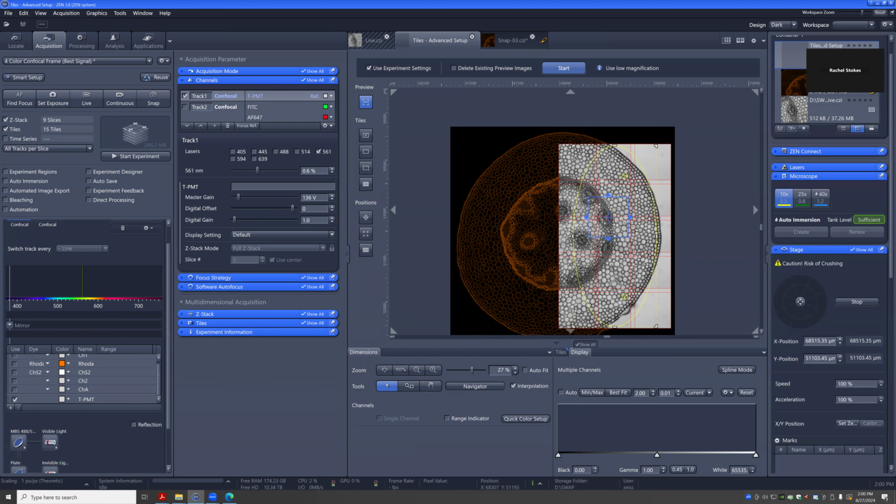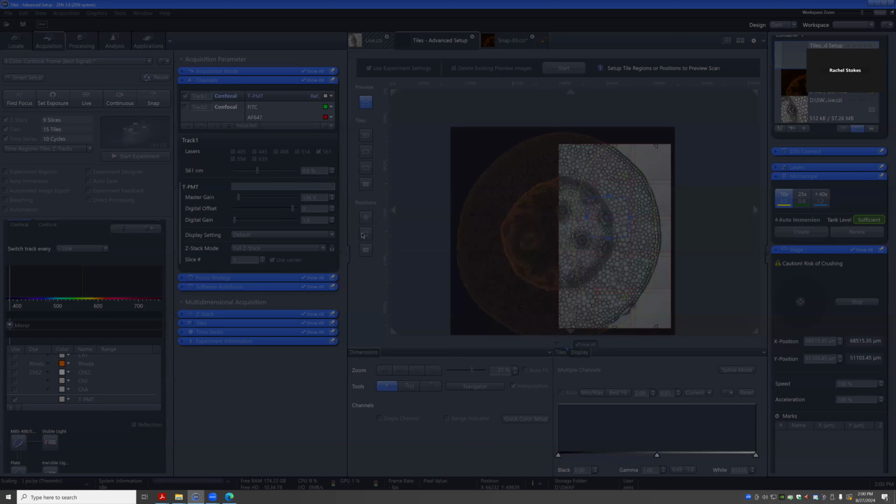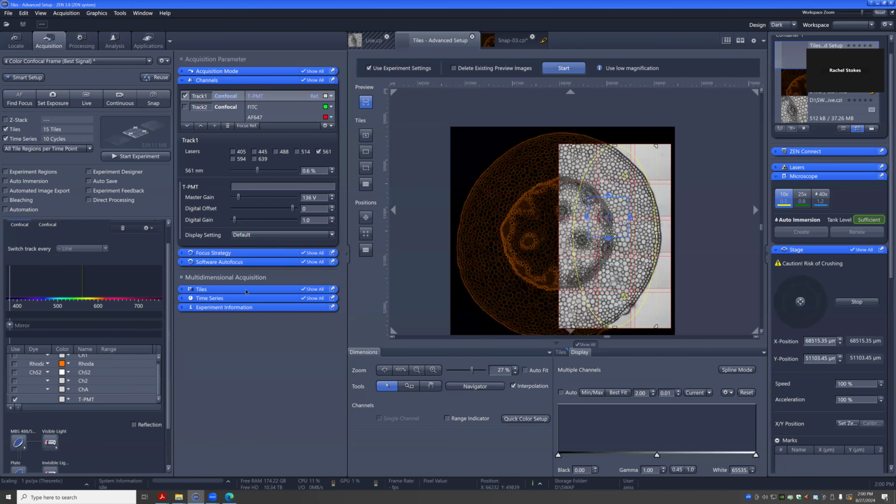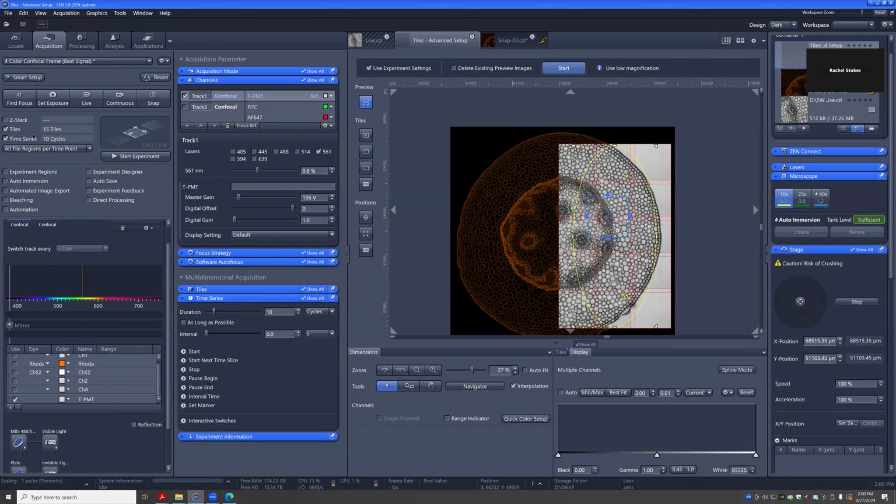So now I think, well, there's one little thing I guess we want to talk about a little bit. Time series, that's honestly the most simple menu from these checkboxes here. Well, actually, let's leave the tiles on for a second. So if we have time series here, I check the box. Really, the main things to play around with are the duration and interval. And both are pretty self-explanatory.